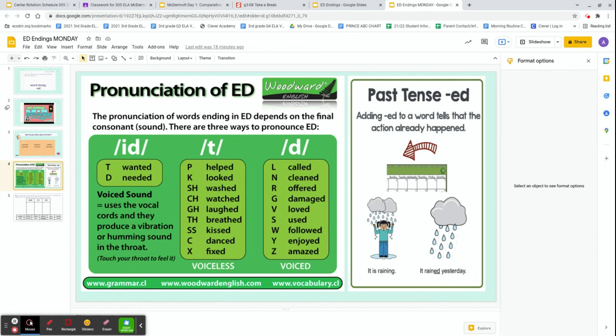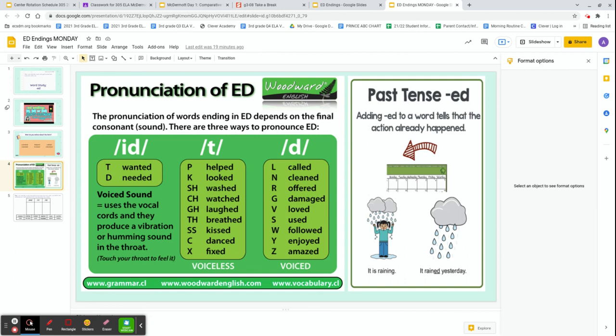Okay, I see what you're saying. You're saying that this is the ED ending. So now let's look at the base word or the root word. Is fee a word? No. Unless it was F-E-E, like you pay a fee, but F-E is not a word. So feed, this is where you have the double E, that's a different rule. So that one doesn't follow our ED endings, but I see what you're saying now.